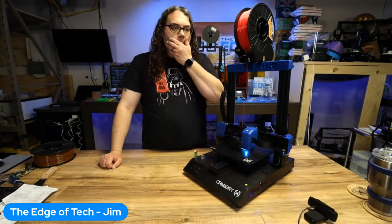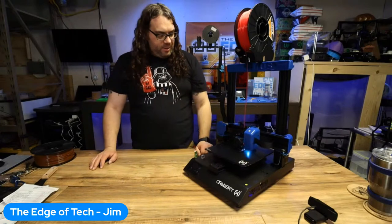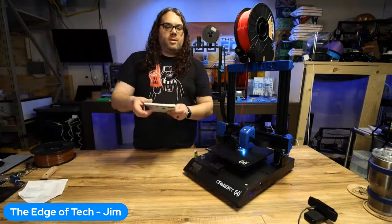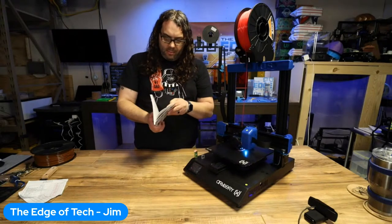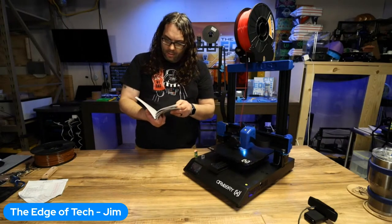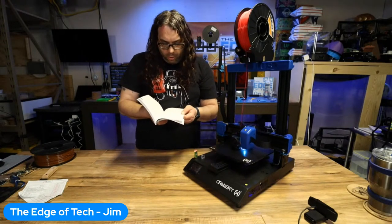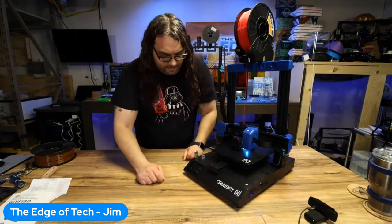Yeah, it looks like garbage still. And we're at 230 and 80 because you need that for PLA. That's on their stock print on their SD card. Maybe we're just missing something, but usually the stock print on the SD card is rocking. So I'll go back through and see what's going on. A lot of slicer preparation stuff in here. And it's still garbage. So it looks like there's actually a port for your ABL if you want to use ABL, which is great. Yeah, we're done.